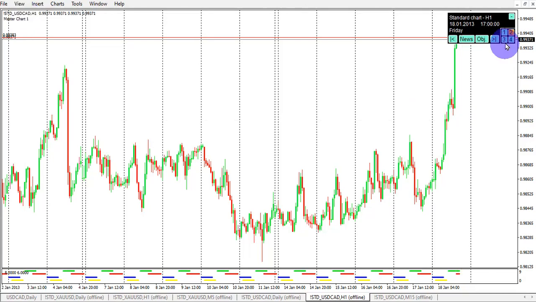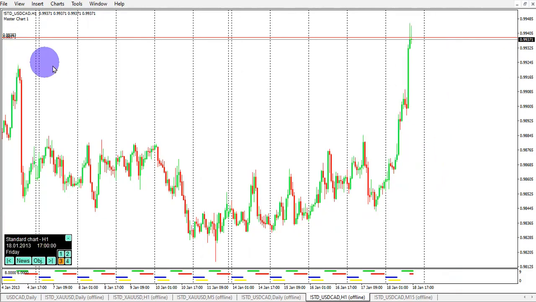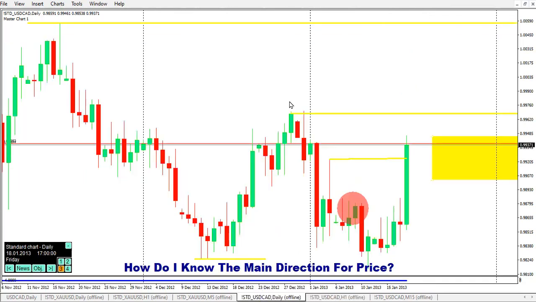Anyways, so let's take this out of here. So this high now has been taken out. The next thing I'm going to be looking for is price willing to go higher. Now we can see the strong movement of price, and this high now comes in view. We can now expect price to close that up as well. So we have a price range from this point where price is right now to that point.